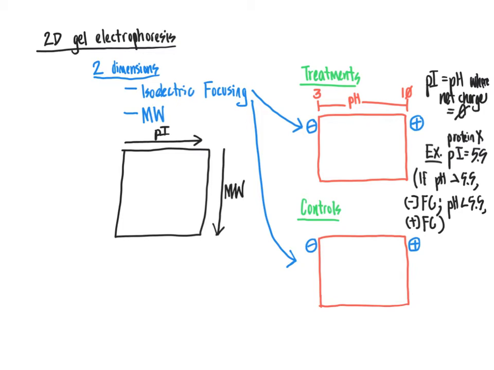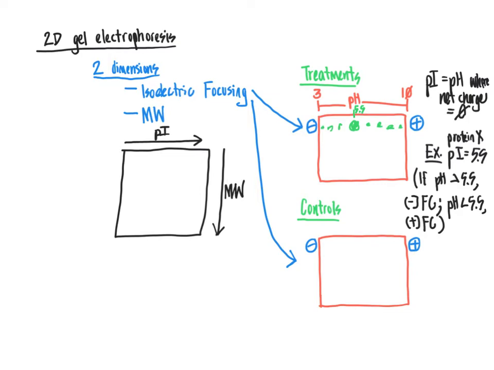And so as a result of this gel matrix being embedded with a gradient of pHs, what's going to happen for this protein that has a pI of 5.5 is that once it reaches the position in the gel, which we'll say is right here, where the pH is 5.5, it is going to remain right there. And so in this first dimension, the proteins would scatter across the full range based on their pI values.